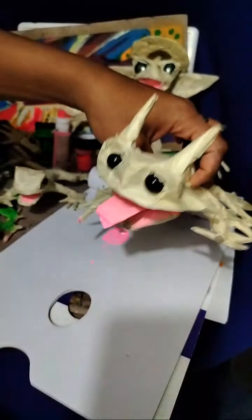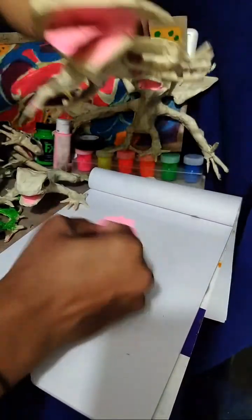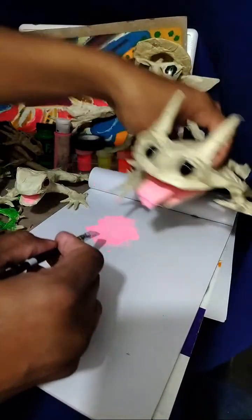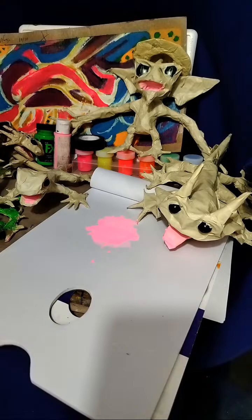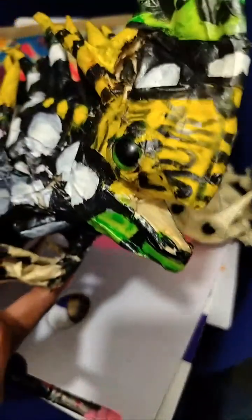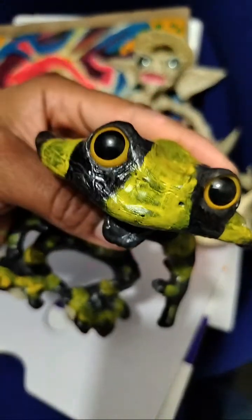All right, so what we're gonna do with the cuteness right here, I'm just gonna have to wipe this through. I can't find anything else that needs pink paint to be put upon it. Well, let's see, this fish monster. Does this fish monster have pink paint? No, fish monster does not have pink paint in it. Okay, that means the other fish monster won't have pink paint in it either. So we won't do that. We'll skip that one. I wonder if I should give him a pink mouth. Should I do that? I mean, he's kind of cool the way he is.